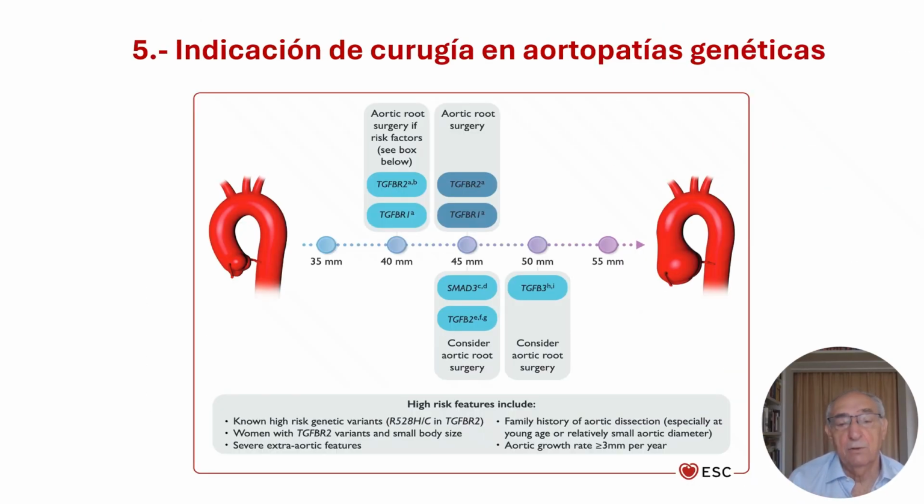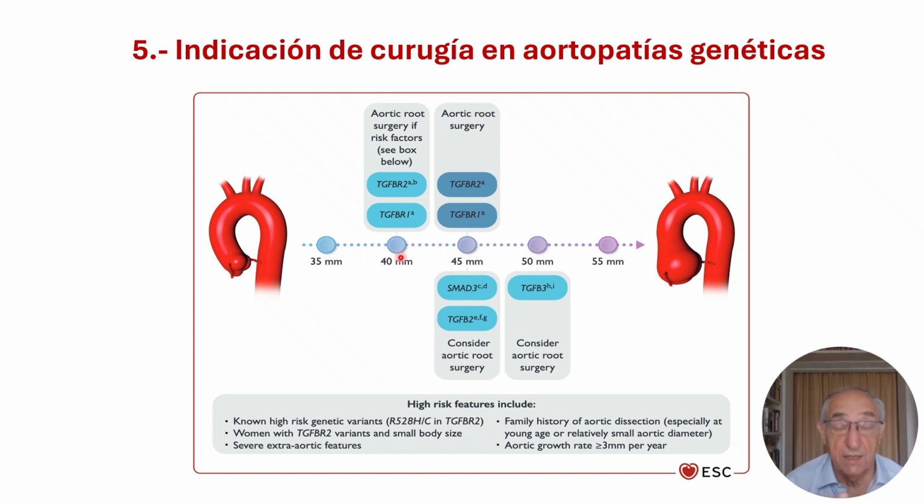It's obvious that in genetic pathology, we must be more aggressive because the risk of rupture, dissection, and mortality is much higher, and these cutoff points are well established, leaving us with no doubt in series where they change. We can see that in Marfan pathology, the cutoff point is 50 millimeters, and in the pathology of TGF-beta, Loeys-Dietz, it is 45. When Marfan has a high risk of complications due to family history, dilation, etc., instead of 50, they operate at 45, and Loeys-Dietz usually go from 45 to 40.